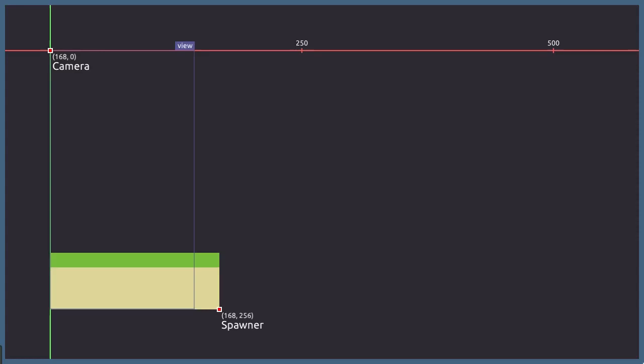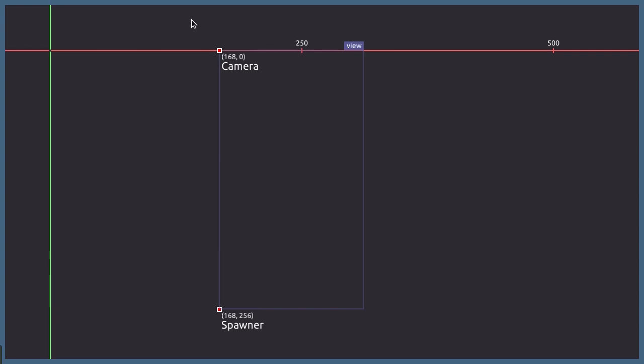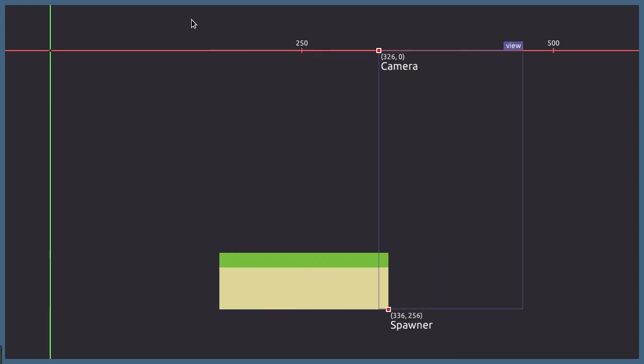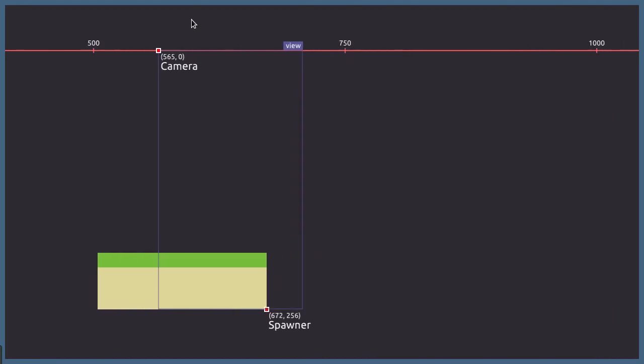So the next step is to make the spawner create the grounds dynamically. Let's say that we start the scene and the spawner immediately creates a ground. Since the camera is going to be moving to the right because it's following the bird, we want to destroy this ground as soon as it's out of view, and that happens when its position plus the width of the ground is less than or equal to the position of the camera. Now, as soon as the ground gets destroyed, the spawner is going to spawn another one and move to its next position, and the camera is always going to be moving. So those actions are going to happen over and over.